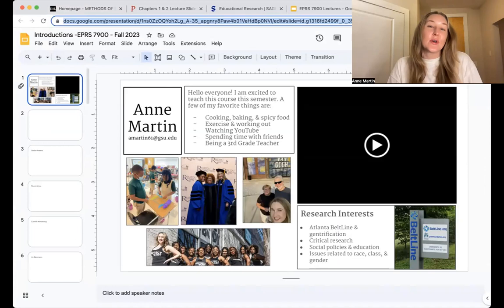I always really enjoy getting to know this and hearing about those of you who are in the field, what you do, or are interested in switching careers. I always love hearing about that, any of your research interests or your hobbies. So for me, here are some of my hobbies. Cooking, baking. I did bake some cookies today that were really good, little brown butter, brown sugar cookies. I also love spicy foods, also exercise and working out. This is one of the studios that I work out at. I love watching YouTube videos. So that is one of my hobbies, of course, friends.